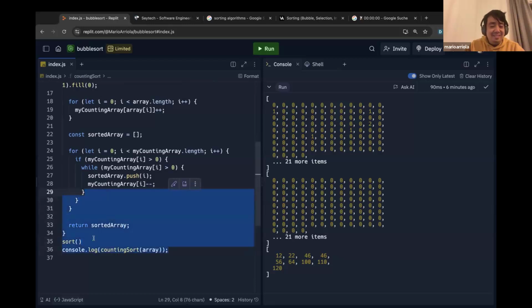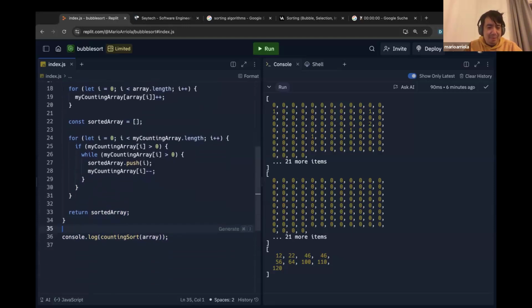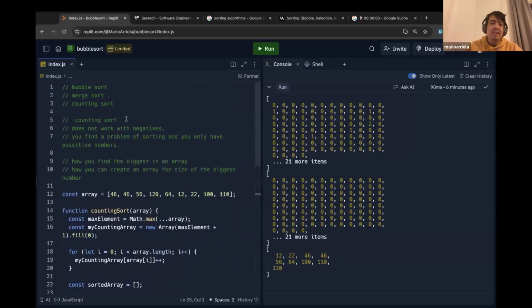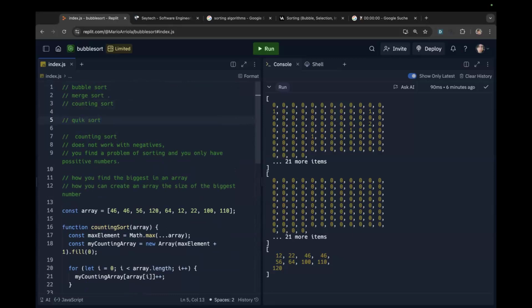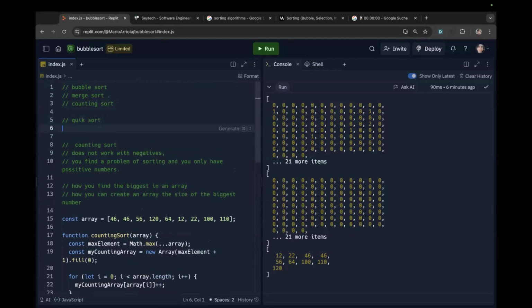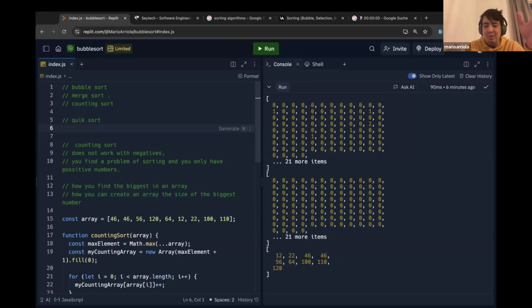Okay, these are the three algorithms that I prepared for you. And there are other ones that, as I said before, if you wanted, you can get into Quicksort. So this one is like Quicksort. It's kind of the boss of the sorts. No, it is merge sort, but without using extra memory. In merge sort, I am using extra memory. In Quicksort, you are basically not using memory. You are just using one pivot point in order to do it, and that is why it's a little bit more abstract in the way that it's working.